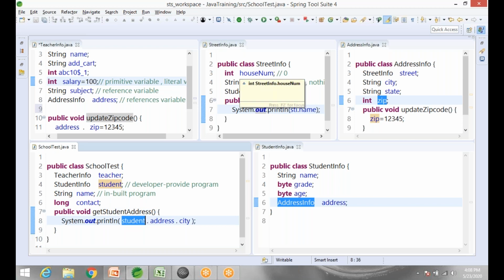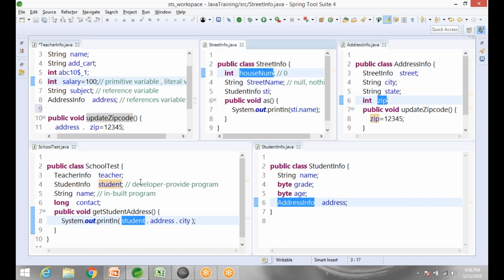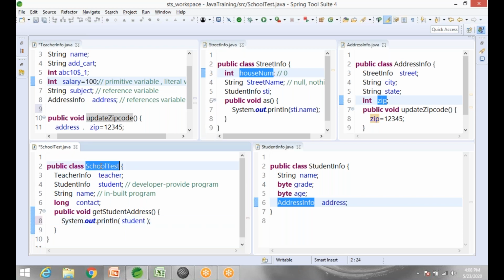What if I need the house number of the student? How do I write it? The school requires the house number of the student. Student. There is no house number. Student dot student info street? Student street dot info street? No. Student is a student info class, right?